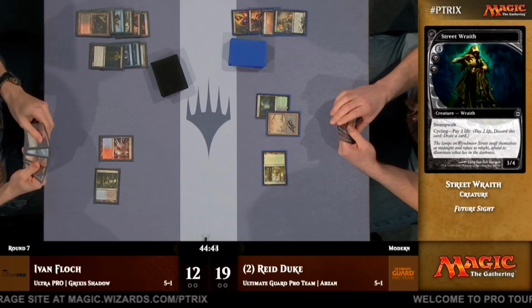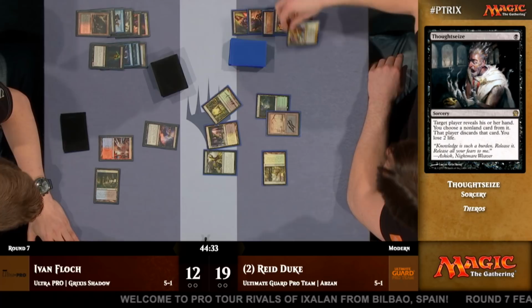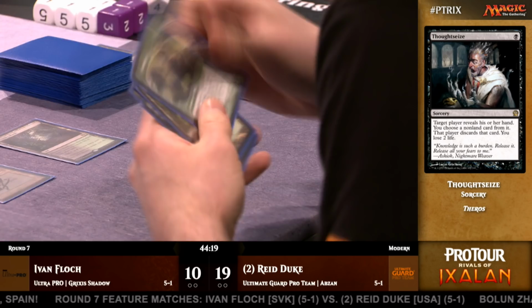Here's a Thoughtseize now from Floch after he resolved another Opt. And the hand looks a little more stripped down here from Reid. It's just two removal spells, no threats, and a couple of lands. It's going to be Abrupt Decay that's going to get chosen here from Floch. And he is, by the way, down to 10. But unfortunately, he doesn't have a second black mana source. So it was either Thoughtseize, which he needed to do to get down to that life total, or he's going to have to wait till next turn to start deploying the threats.